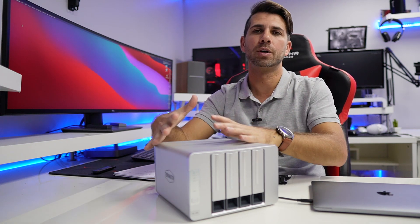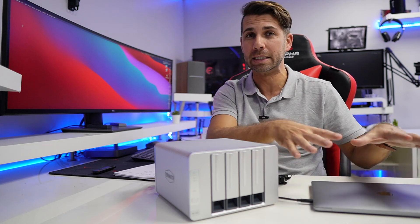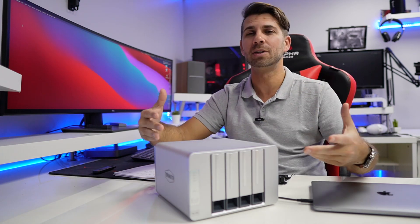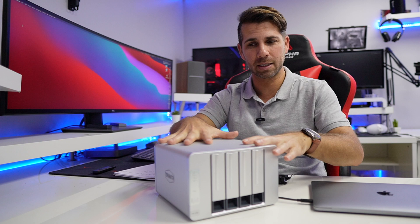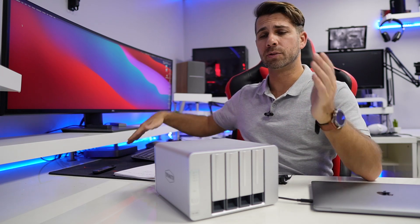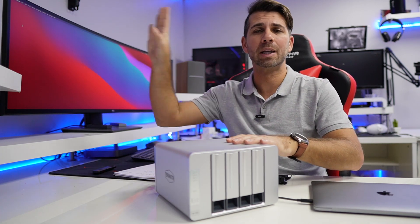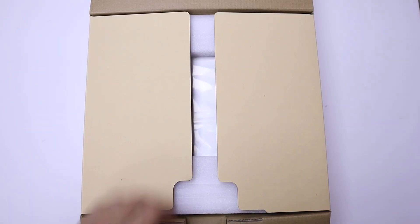One great thing here is that we can expand the storage of any computer. In this case I've got a MacBook Pro with 256 gigs, which is enough for portability needs, but once I arrive home I feel the need to edit videos, save pictures, and save data. This is one of the use case scenarios for a laptop or desktop where I don't have the possibility to put in mechanical hard drives — like I do on this particular computer which has its own 3.5-inch bays — but on my Mac Mini I don't, so I need solutions such as this one.